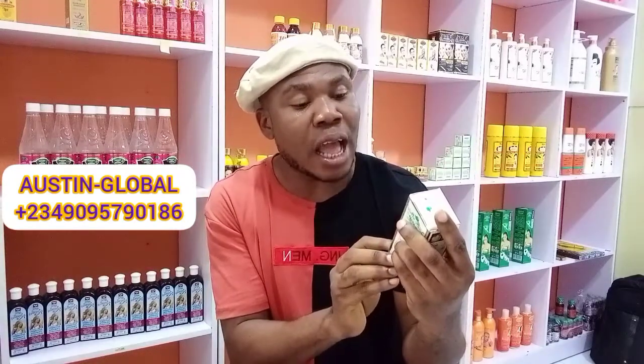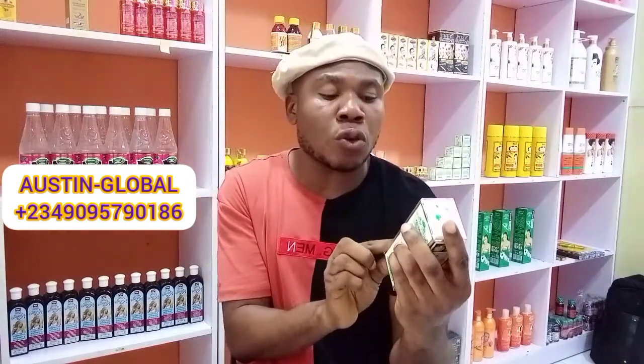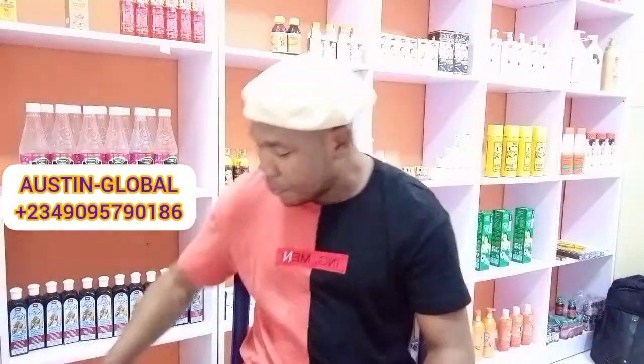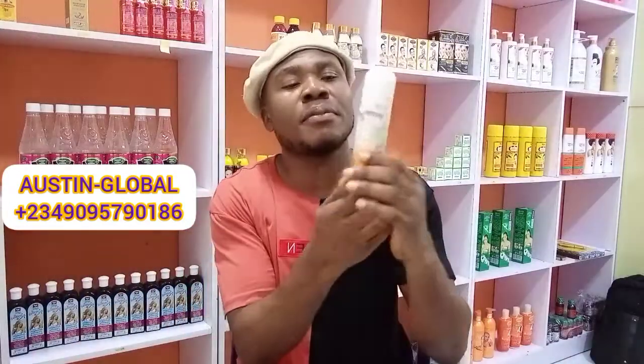I told you all of the oils have similar ingredients. This one also contains glycerin, that is just what I want to point out. And you all know glycerin is a lightening agent. So I want you to understand that all of the oils are similar but with different effectiveness. That is real. Are you getting it? Then again, they are working towards one goal. You want to get white. That is why we're making this oil. Yes, trust me. So we've used 2 oils now. Then again, we're coming out with this one. Look at it. Are you getting it?